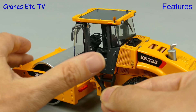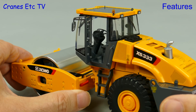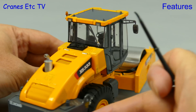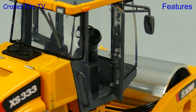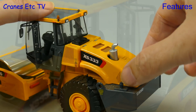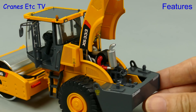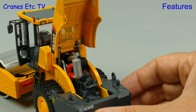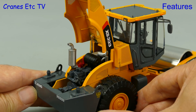There are a couple of nicer features on the roller: opening cab doors on both sides. They both open reasonably widely and give you a view inside the cab which is quite detailed. The other feature is an opening engine cover and it opens as wide as a hippo going to the dentist. Underneath there is a nice plastic engine made up of a number of different components.